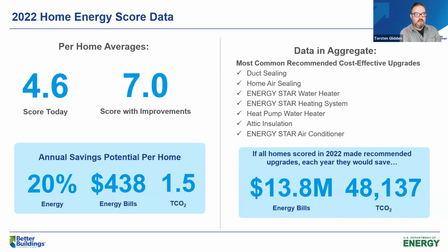And it's worth noting that if you take the approach of doing this alternative EEM, different good, better, best scenario setup, you can obviously get higher percentage savings on homes. It just takes a little bit of analysis work in order to make that happen, which can be done either by manual input, or in theory, one could set up an API to generate multiple alternative EEM scores. And I think Eric might be getting into something along those lines in his presentation, so I won't belabor that too much.